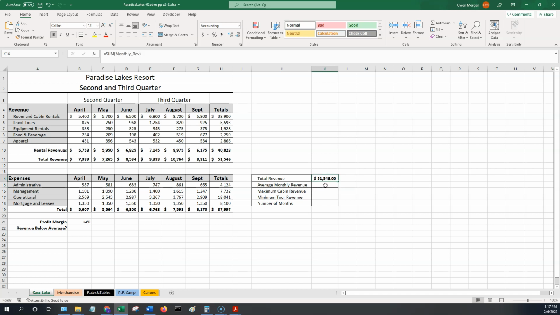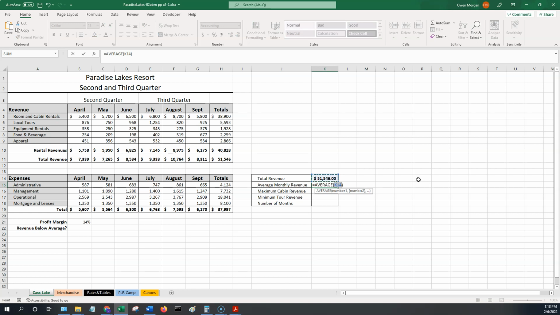I'll select cell K15 and click the Auto Sum button again. Instead of Auto Sum, I want to do an average, so I'll choose average here. And it did not do exactly what I wanted it to do, so I am going to press Control Z to undo, and this time I'll do it the correct way.